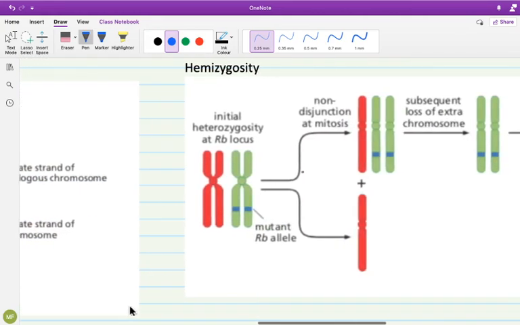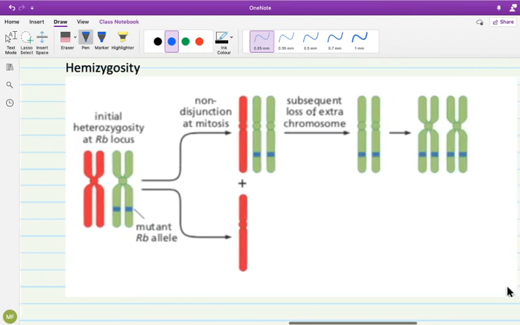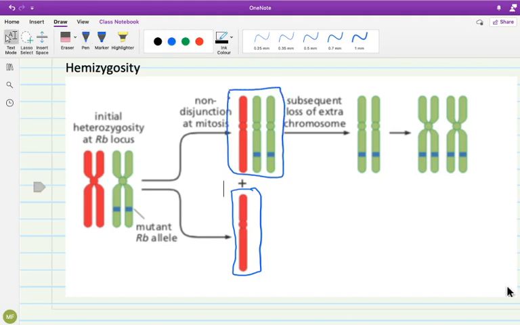In that failure, the chromosome segregation leads to the subsequent loss of the extra chromosome. Here, three copies are transferred to one cell, and one copy is retained here. So there is a formation of two cells, like A and B, as mentioned in the mitotic recombination segment. But during the subsequent course, the unnecessary chromosome is lost, and unfortunately, the extra chromosome which is lost is usually the normal one, and this leads to RB negative. So again, loss of heterozygosity is achieved.